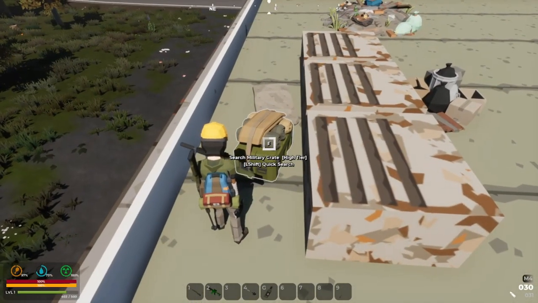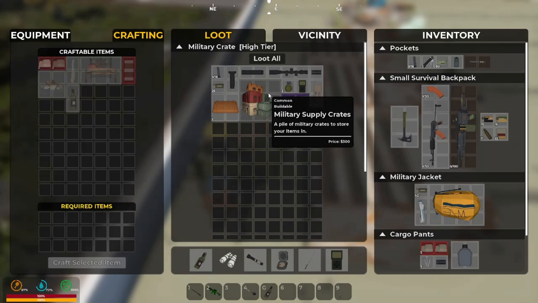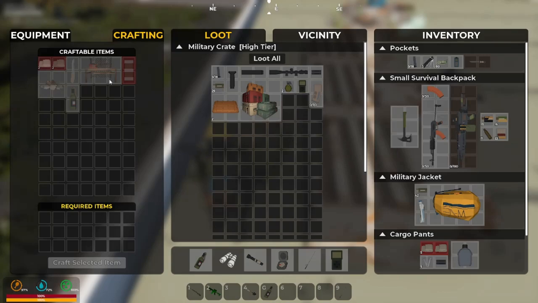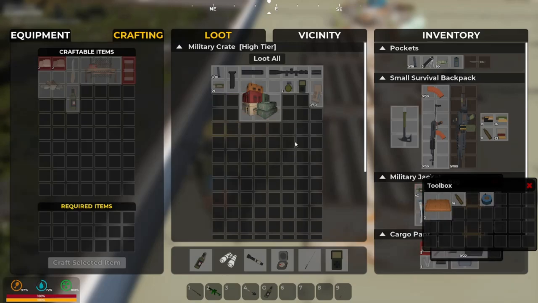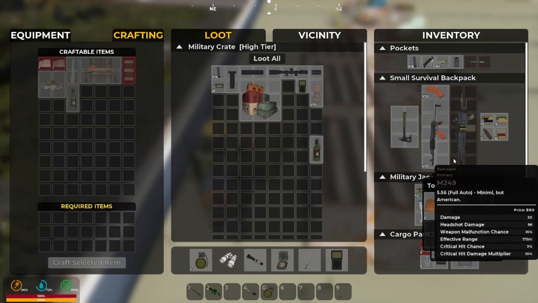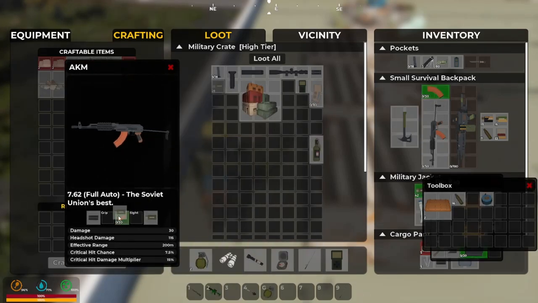Ooh, hot tier. What? What? Military supply crates. What? And grenades. All right, we're gonna have to go sell some of this stuff. We're gonna scan this laptop and it's gonna put an admission on for us. Are these stackable? Wait, okay. Seven, six, two rounds. Well, we can add that to there. Boom, 28.